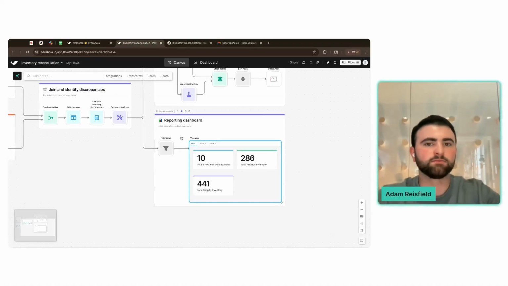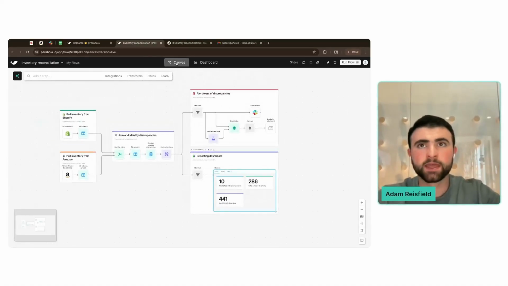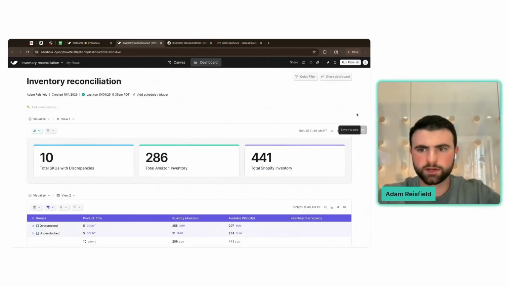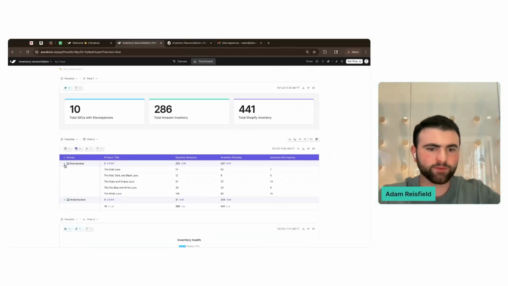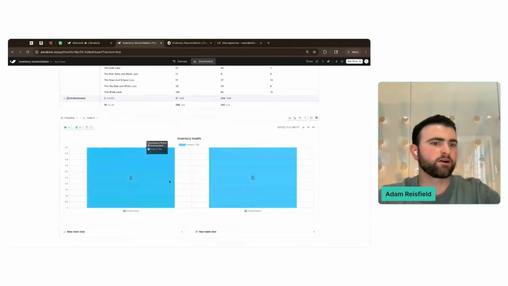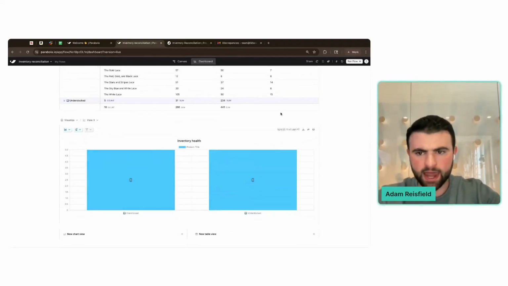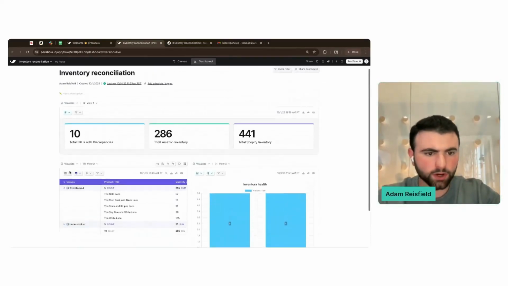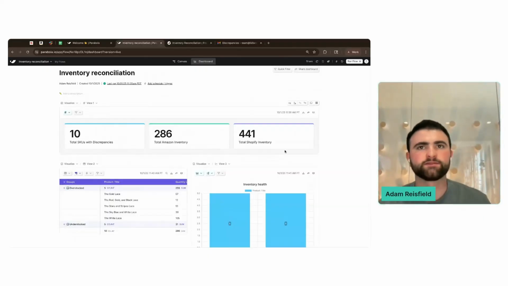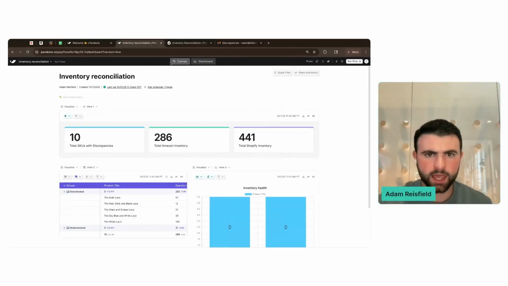So right now I'm in the canvas, as you can see by this tab. If I jump over to the dashboard, now we've created this, where I can see those headline metrics at the top. I have my little pivot table, and then we have our visualization down here at the bottom. And if I want to, for instance, make this shorter, and then I want to make that shorter, you can customize this to look and feel exactly how you'd like.